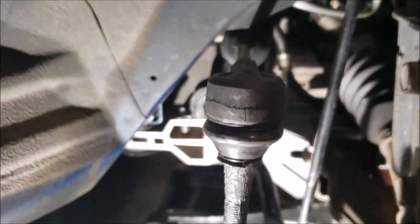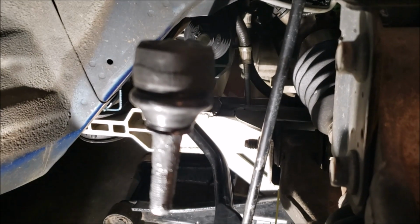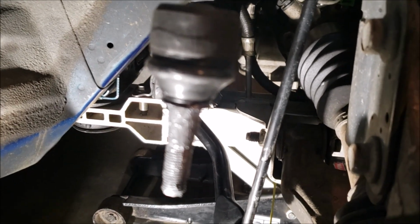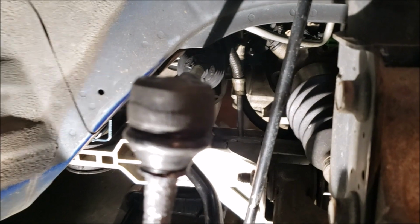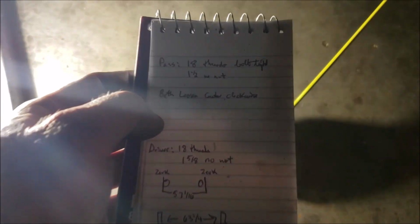Then on this application, the inner tie rods are symmetrical. One's not longer, one's not shorter. It's symmetrical in length, at least from what I've gathered, from how it fits into the rack and pinion. And I come to that conclusion because the one that I took out, the factory one with the factory inner tie rods, both of them were 18 threads from the back.